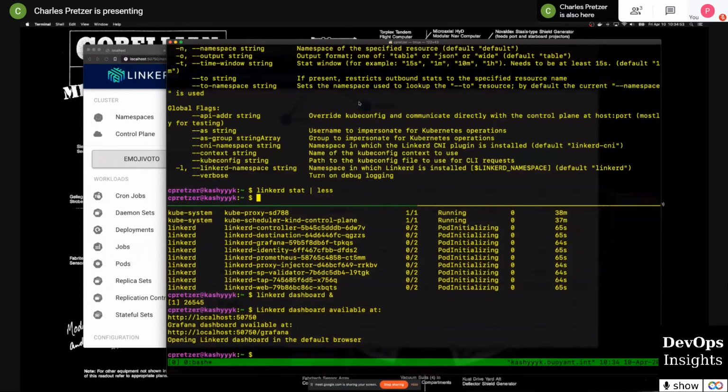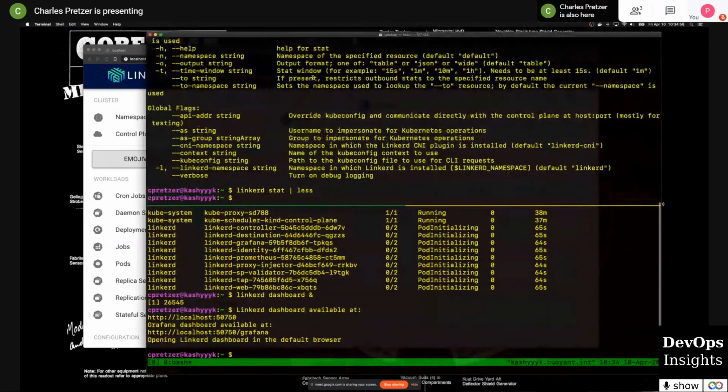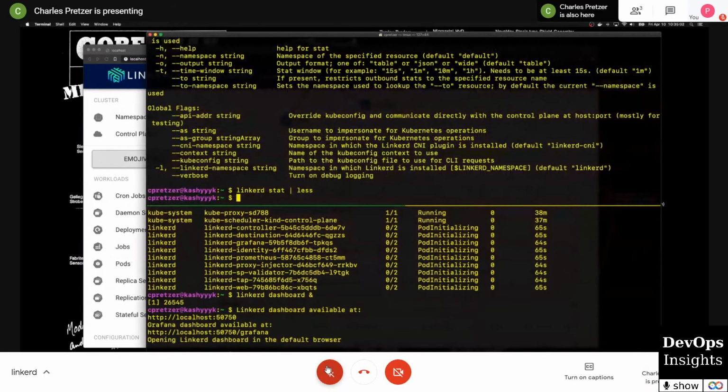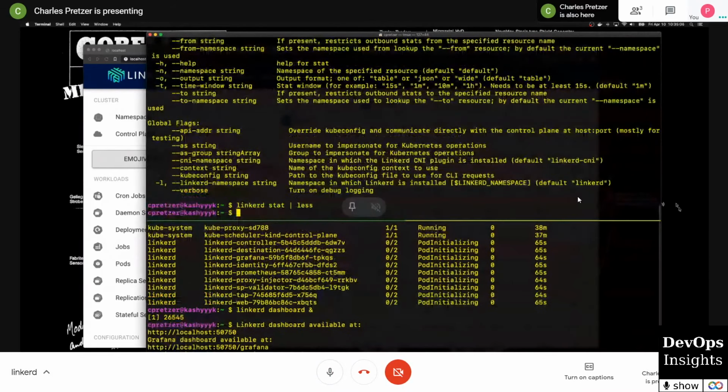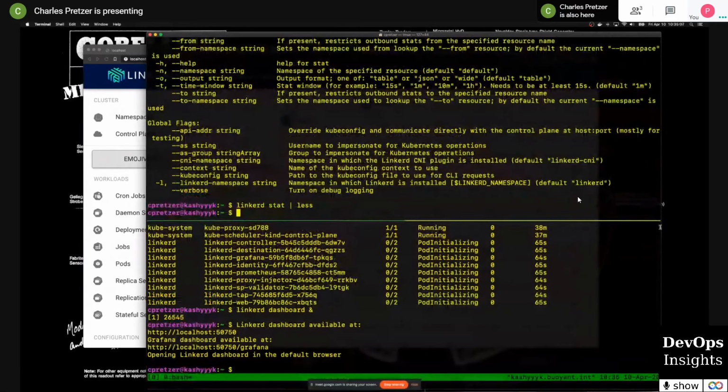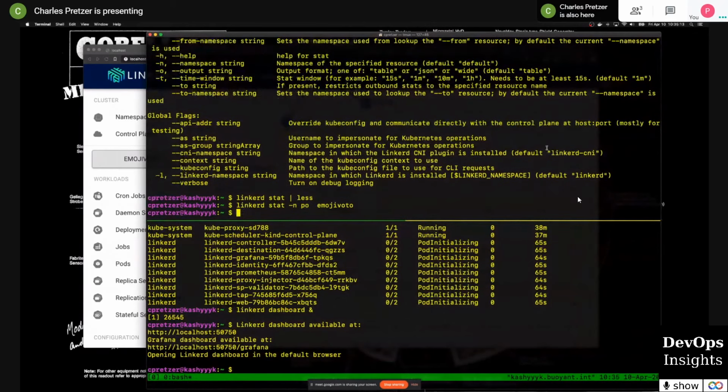Somehow I messed this up, and I'm still learning tmux, so whenever I scroll down, it messes things up. Do you have that problem as well? Control bracket equal. Got it. Thank you.